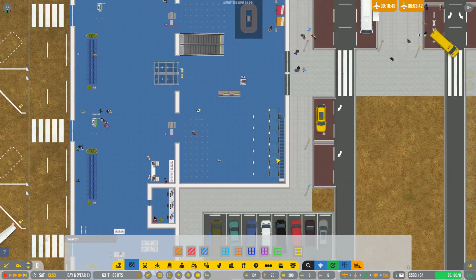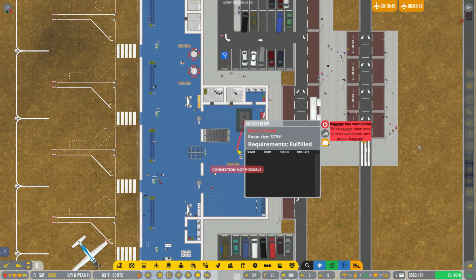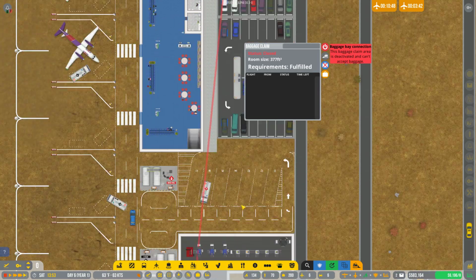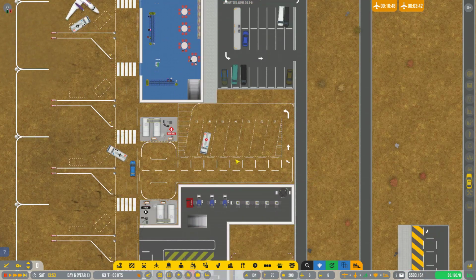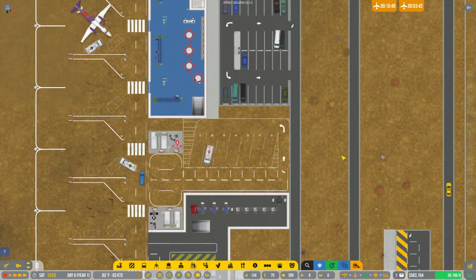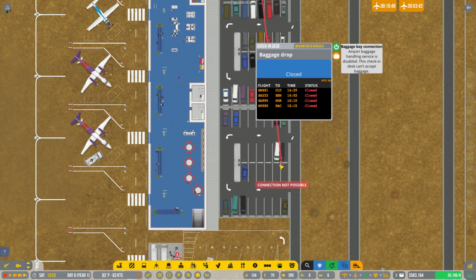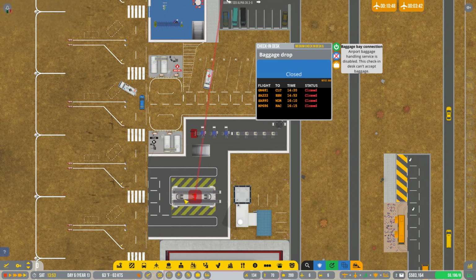Okay, we are close here. This baggage claim is going to be associated with that bay. I'm going to turn it on. I'm going to turn that on. This is going to be associated with that bay.